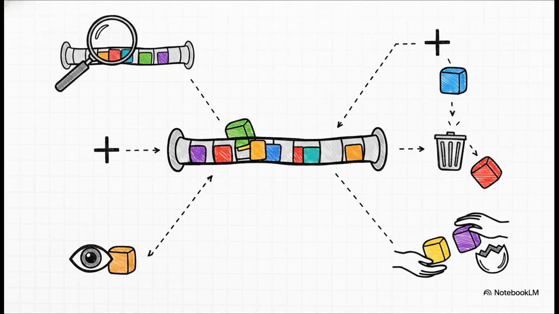The 2 add methods let you either slap an object onto the very end or squeeze one in at a specific index, which, by the way, shifts everything else over to make room. Then you've got get to pull an item out, set to swap one out at a specific spot, and remove to delete an item entirely. And remember, removing an item shrinks the overall size and shuffles all the remaining elements back down to fill the gap.